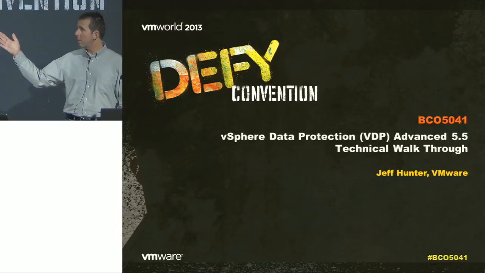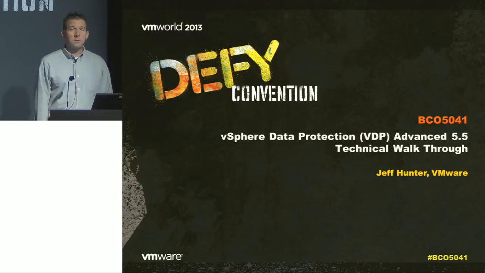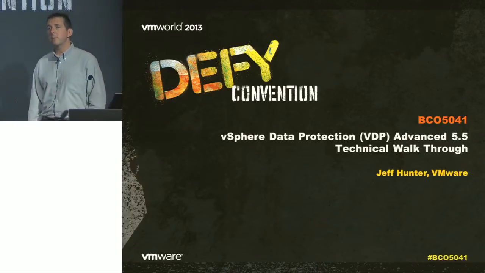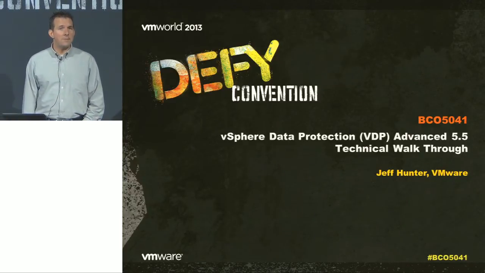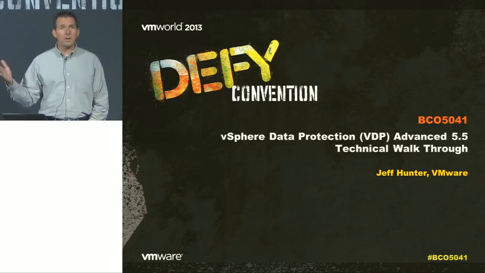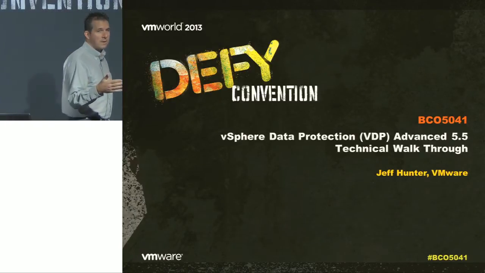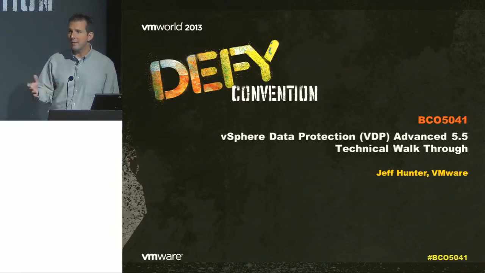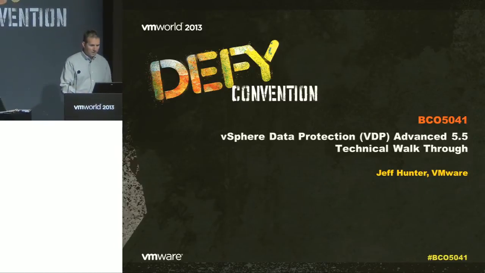As I mentioned just a moment ago, we are going to focus on backup and recovery with a brand new product that we just recently announced a few days ago, and that's the latest version of vSphere Data Protection Advanced. We have revved this up to version 5.5. And even though it is a dot release, the previous version was 5.1. When we go to 5.5, this is actually a very significant release. We just wanted to make sure that we lined the numbers up with the vSphere release to keep things nice and simple, which is what we're trying to be all about at VMware, keeping things simple.